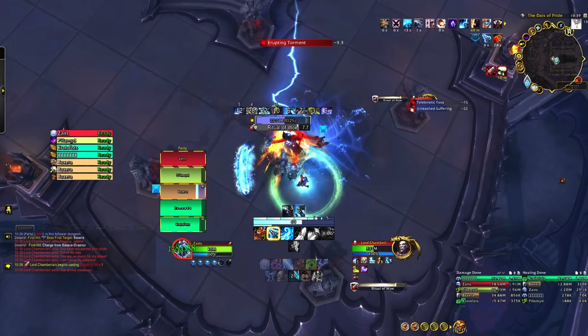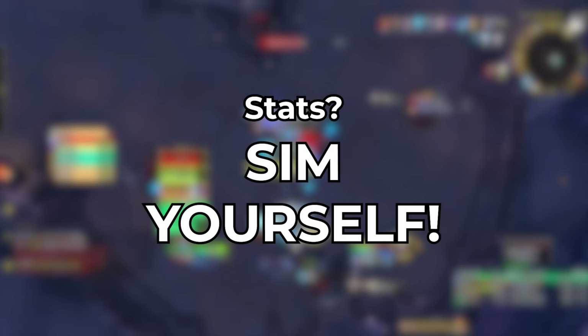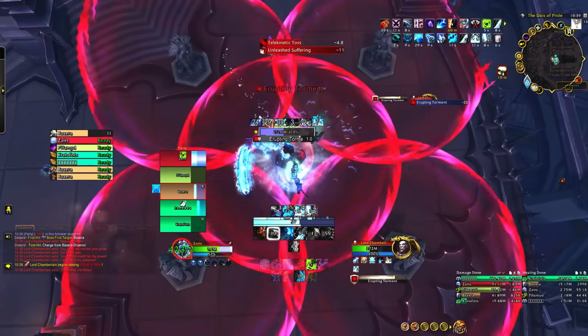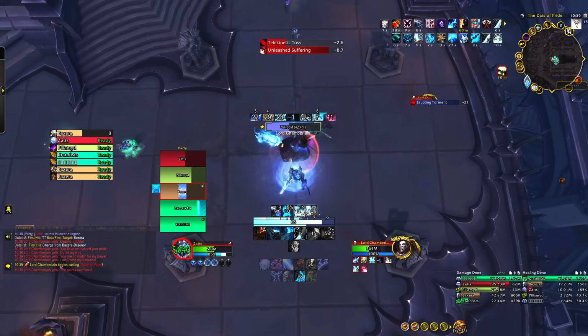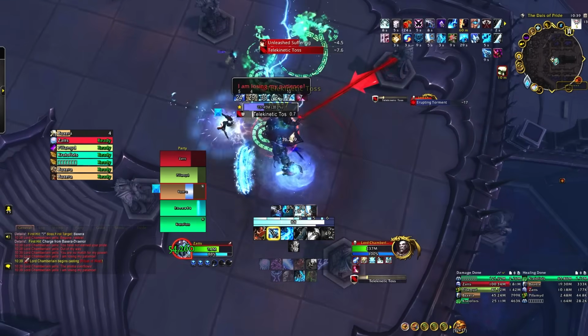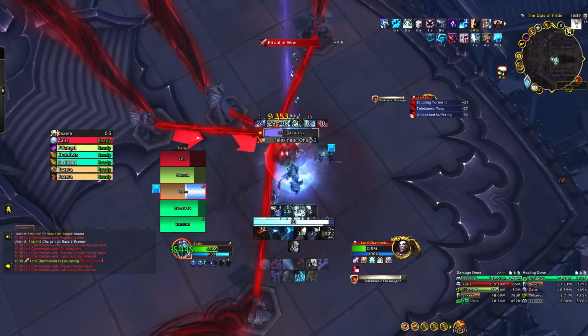When it comes to stats, the best way to know your ideal stat priority is to sim your character using raidbots.com. While there are general stat guidelines for Frost Death Knight, the value of each stat changes depending on your gear, trinkets, and talents. Sim yourself regularly to see what's best at any given time.